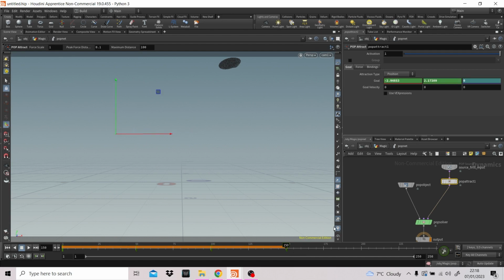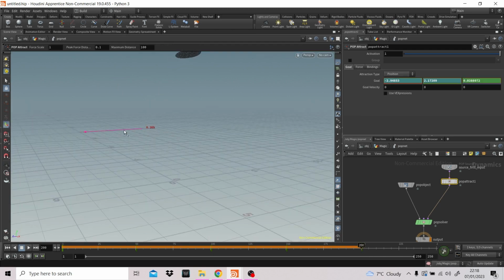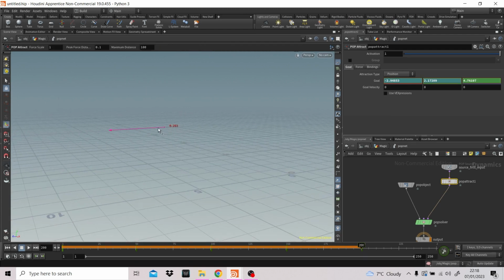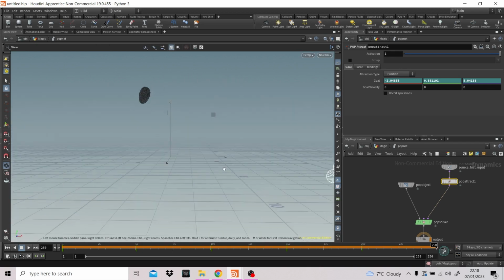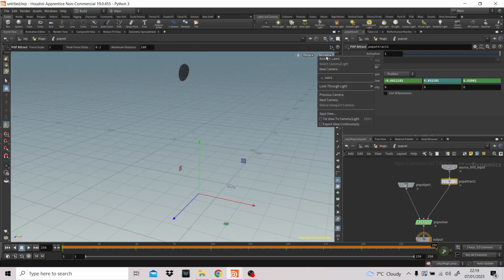We'll move it down. 200, let's bring it forward a bit. And then 250. Let's just go 2, 3 there. We'll see how that looks.